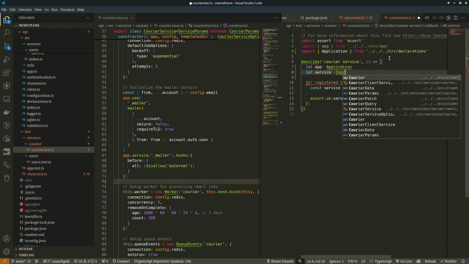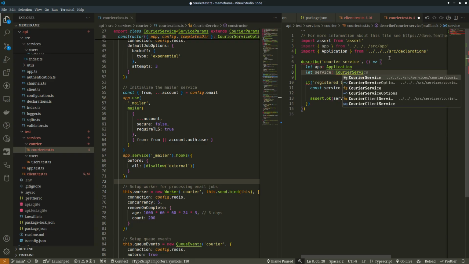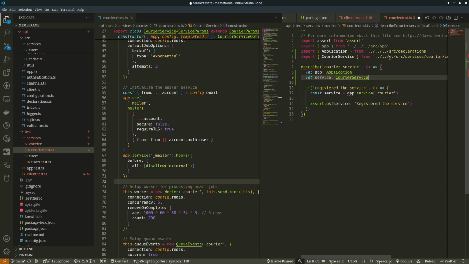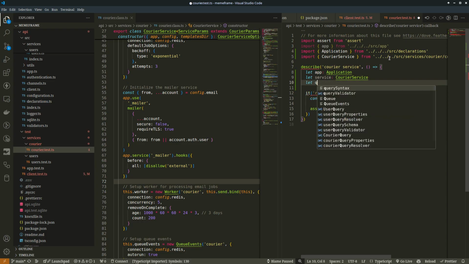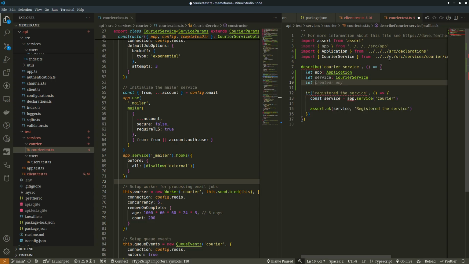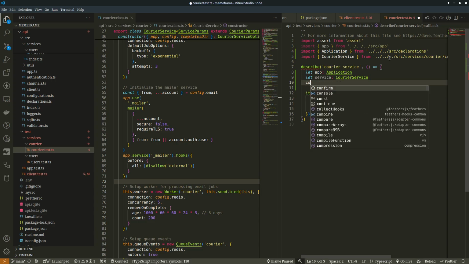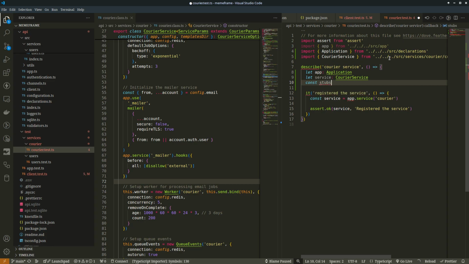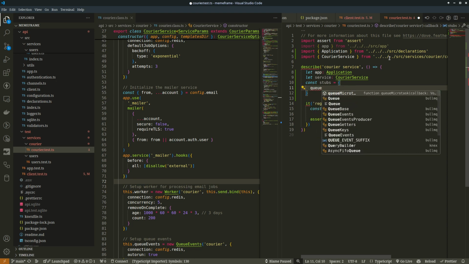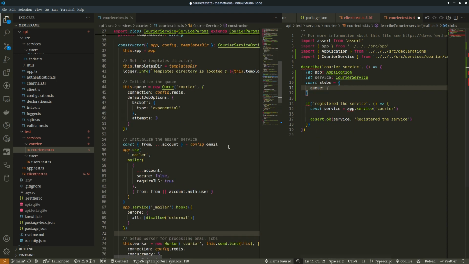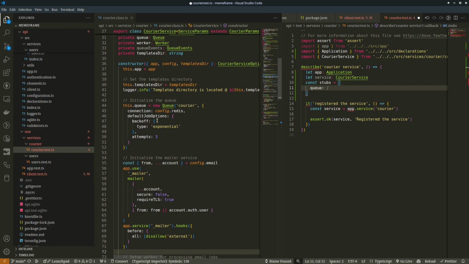So in this case, courier service, which is fine. Then let's look at the queue. So let's say we have a set of stubs. Since we have some stubs, I'm just going to create them this way. So we have a queue because we actually have a queue here. So if we come down here, we see we have a queue here. So we want to sort of stop that.